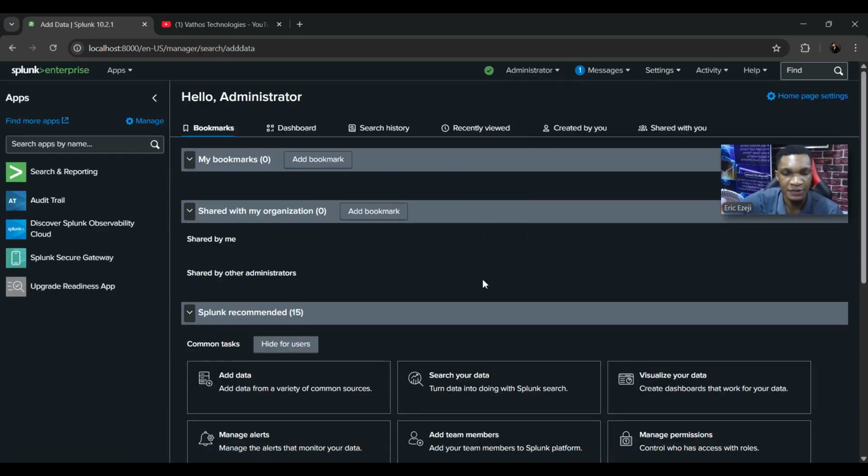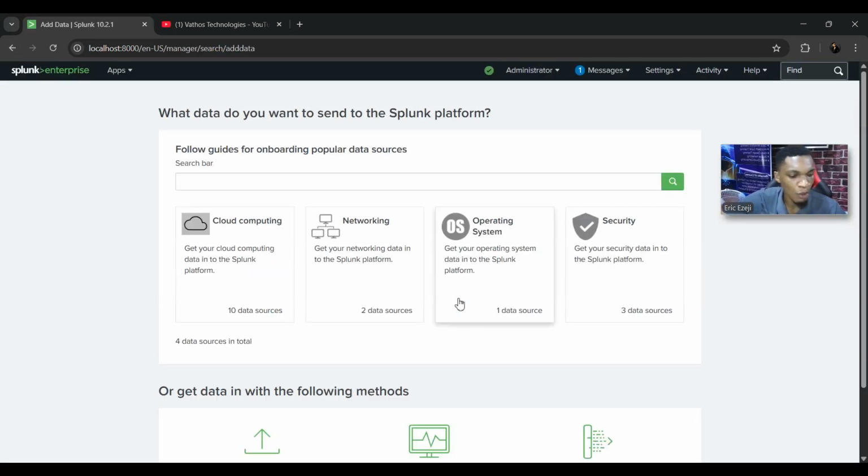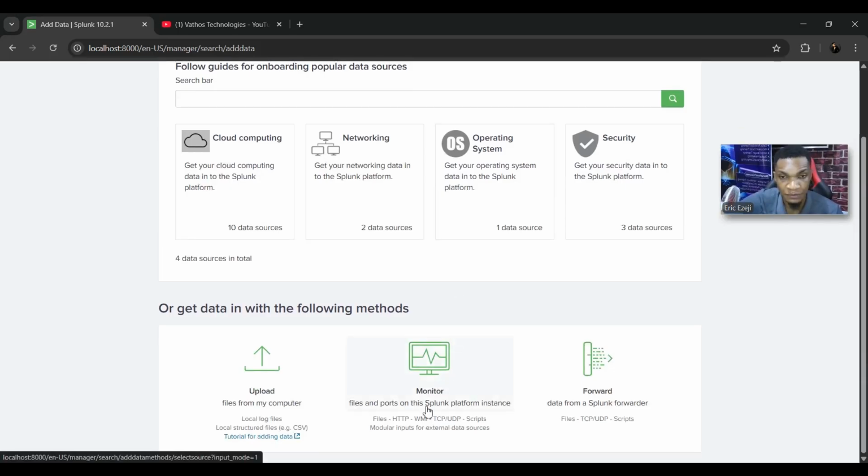this monitor comes in. Monitor is like installing a security camera that keeps watching continuously. Splunk keeps watching the file or folder for new changes. So whatever changes in the log you are using will automatically be changed in Splunk.